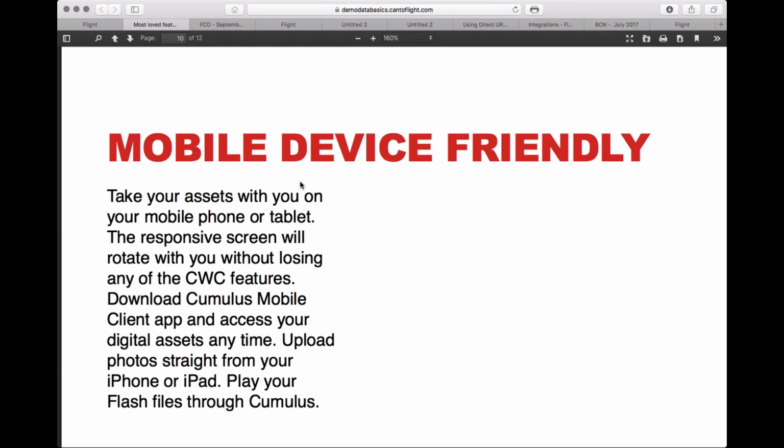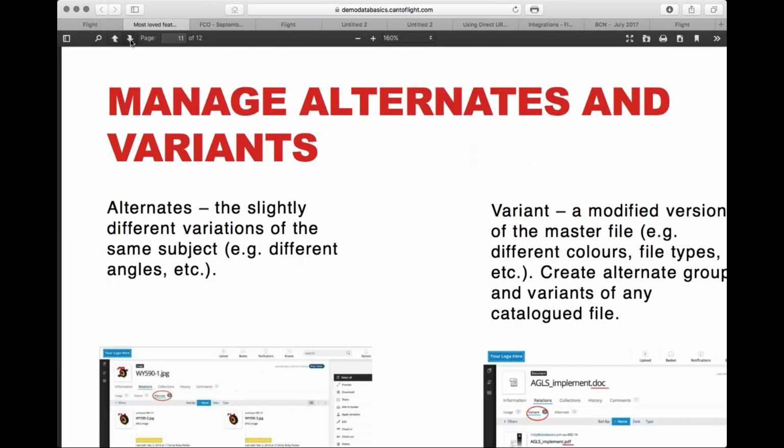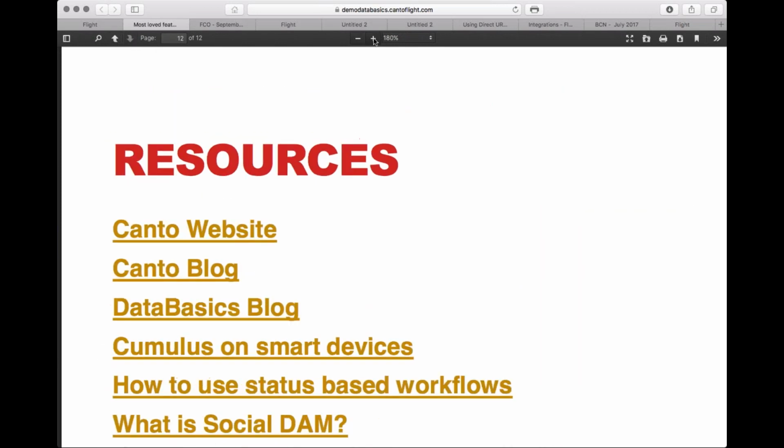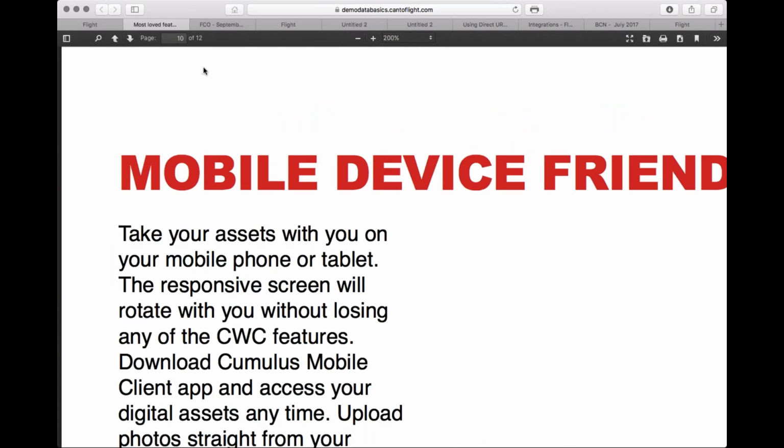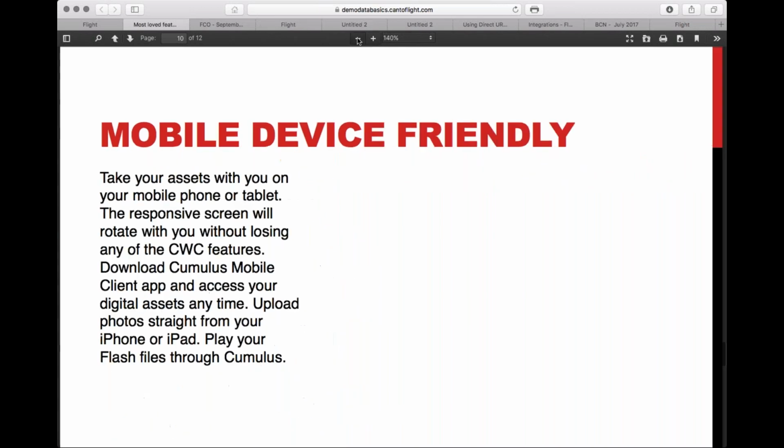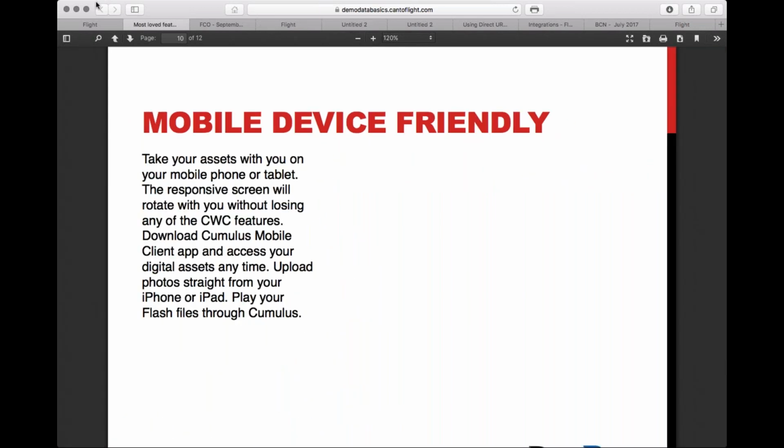It's going to load it in the browser, and when it's loaded, we can zoom in, we can go to different pages, zoom in. Now then, one of the things you might have noticed, this started on page 10. Flight does actually remember the last time you viewed a document. So yesterday I was looking at this and I would have been up to page 10, which is why it started at page 10 for me.